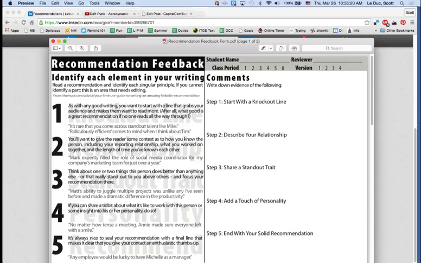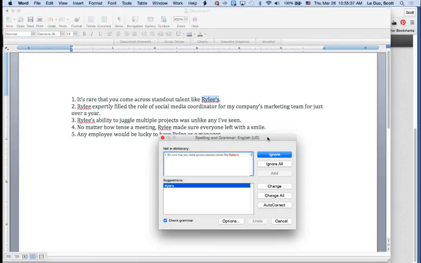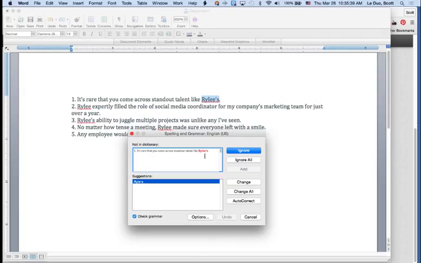Once you look at this and get inspired, then write out your stuff in Word. And I put the numbers here just to prove that this is a sample from that document I just showed you. This is not actually what I would write for Riley. You format it like a paragraph. But when I'm done writing it, I'll do Option-Command-L on the Mac, which opens up spelling and grammar, and then I'll run through a check.